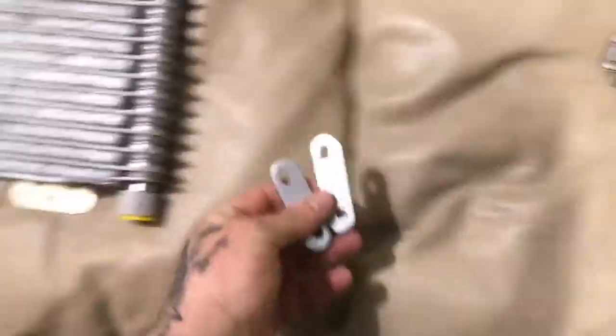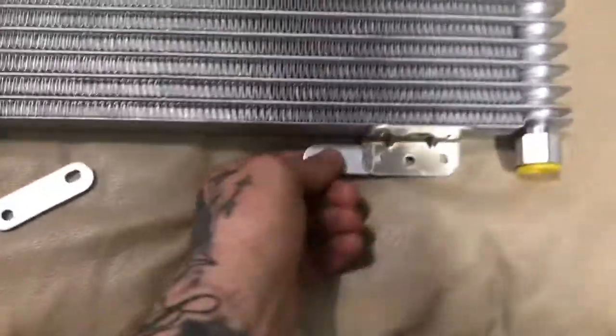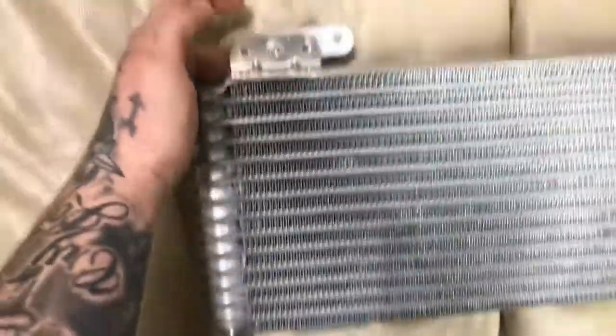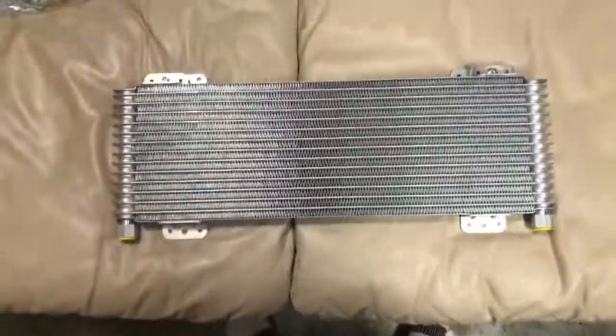These 2 brackets that you got with that transmission bracket. Alright, so this is what you want the top ones to look like. It's actually the top ones. You're going to space them like this, and it's going to be the long slotted hole. Just like that. They're both going to face in. So it's going to look like this.